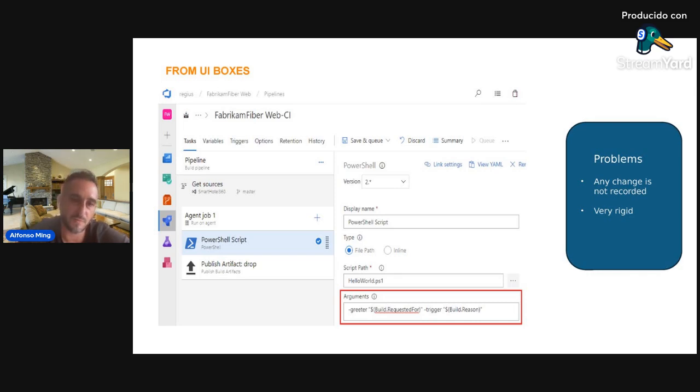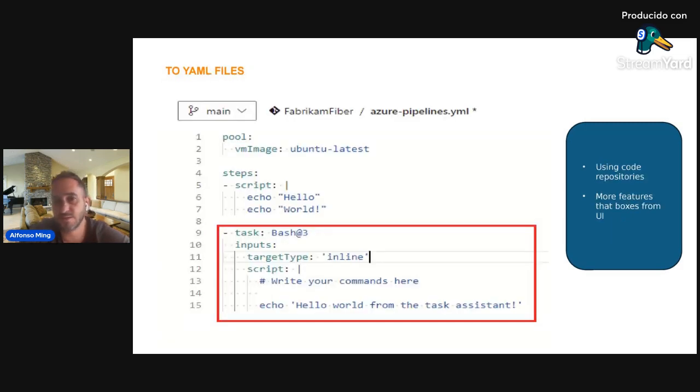So the first thing that we did was move from this kind of pipeline to pipeline as code using YAML files. As you can see in the next slide, we started to migrate to this model using YAML files, and YAML files solve at least two problems.